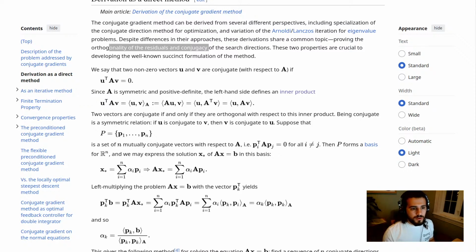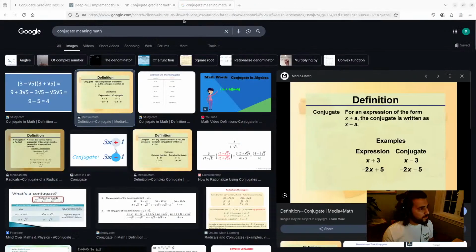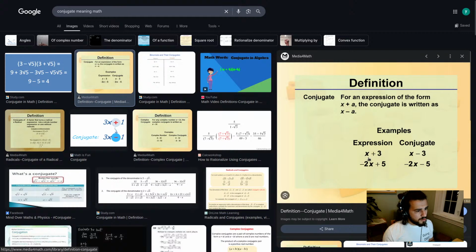A conjugate refers to a binomial term that, when paired with another binomial term, differs only in the sign between the terms. So I mean this stuff. Okay, this is the expression, this is the conjugate. Okay.